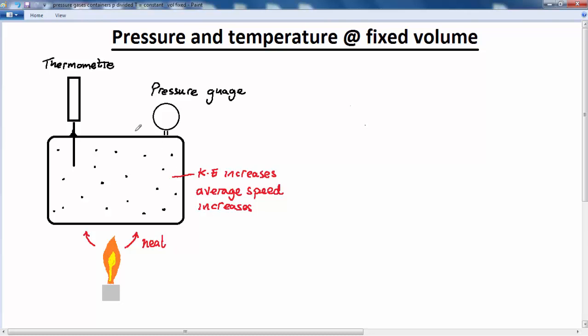and as a result the pressure in the container will increase. So we can say that the pressure inside the container is proportional, that sign means proportional, to the temperature of the gas. There's a small p for pressure is proportional to big T for temperature. Now, one thing we need to point out here, which is very important, is that the temperature in this relationship is not the temperature in degrees Celsius, but it's the temperature in Kelvin.